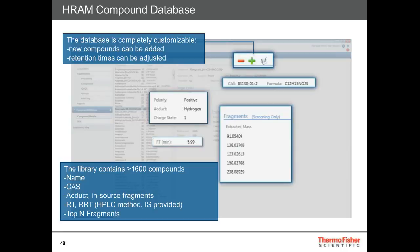And what we've done here is we've based this compound database on retention times in the extended 25-minute method. So if a laboratory wants to set up a very quick screening method, they would set up the mobile phase and conditions for the pesticides that we use in the extended method, and then this database would correspond to the retention times in that method. And that way you would have accurate mass as well as fragments and retention time to help you identify the compound of interest. And again, it doesn't have to be on your compound list, and that's what makes this method very, very powerful for going beyond and looking at other compounds in a sample.